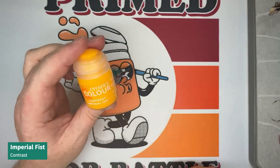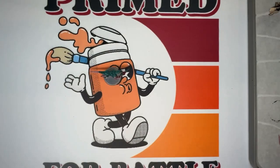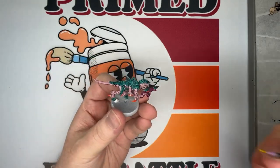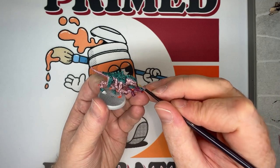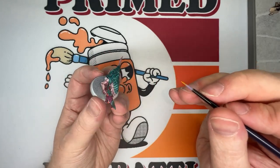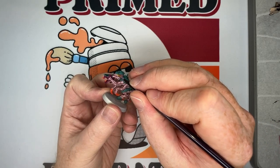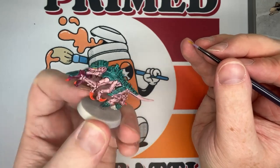For a quick step, we're going to use Imperial Fists Contrast, also from the new contrast range. It's a single-pigment yellow — quite bright and vibrant — and we're using this for the eyes on the Termagant. Keep it fairly thin on your brush. If you've accidentally gone over the eyes with Karaberg Crimson, give that a quick touch-up with Wraithbone, then apply the yellow over the eyes for a nice yellow glow look that helps those eyes pop.